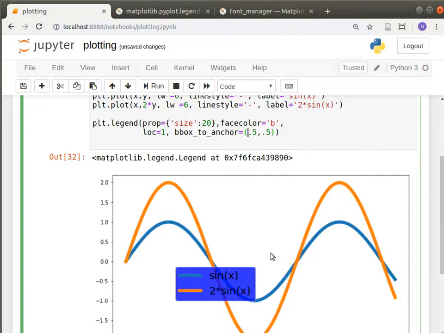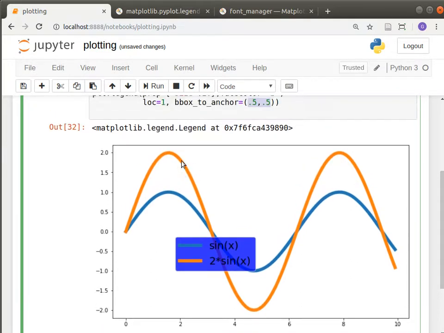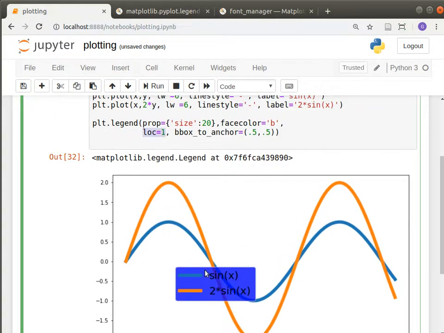So I will repeat what these two parameters do. It positions this legend box, the location specified by this location parameter, location 1 in this case, which is the upper right corner of this legend box, to the location specified by this bbox_to_anchor parameter. So this location refers to the location of this bigger plot area, and this location refers to the location of the legend box.